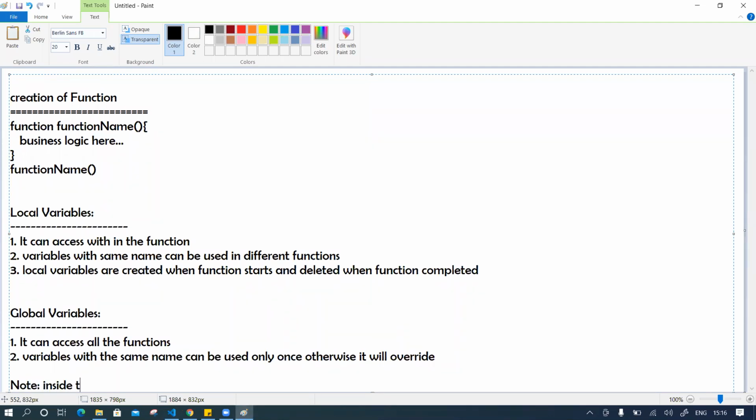Inside the function, without the var keyword, it would be treated as a global variable. Okay, so inside the function without the var keyword, it would be treated as a global variable.